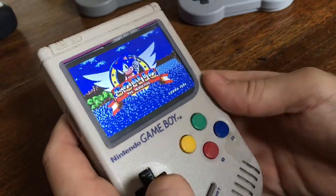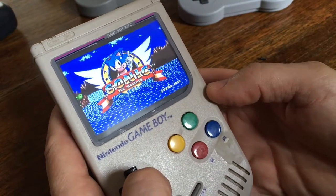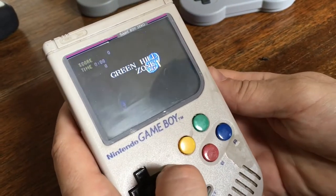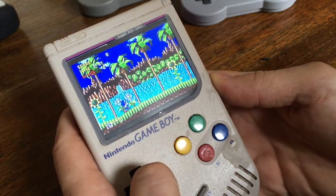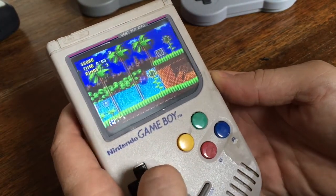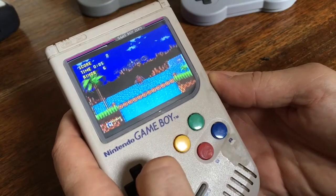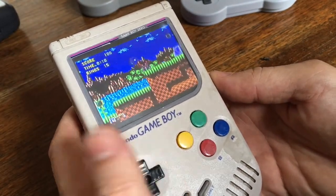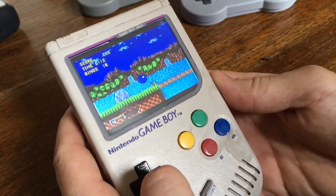So this is my original Game Boy Zero, which I built a few months ago, and it's basically an old Game Boy, gutted out, and a Raspberry Pi 1 computer installed in it. And I'm running Emulation Station, and it's the RetroPie project that allows you to run multiple emulators. As you can see, this is a Mega Drive emulator here running Sonic.